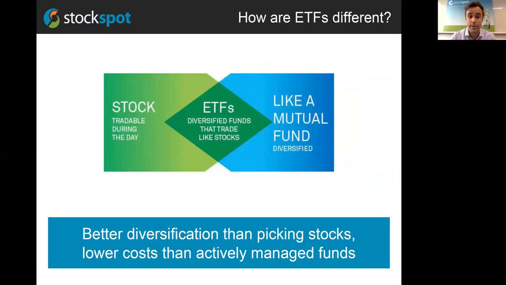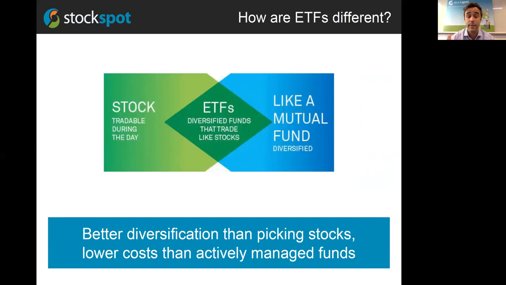And so I just want to talk about those briefly. The main difference between a share and an ETF is that you get access to lots of different investments. So similar to a share, ETFs trade on the stock market. There are now about 180 ETFs listed on the ASX. So they look and feel a bit like a share. They trade during the day, but rather than accessing a couple of investments, you get hundreds or thousands at once.